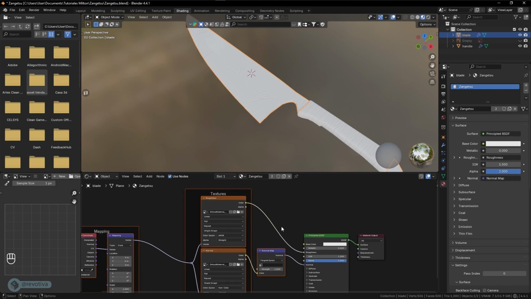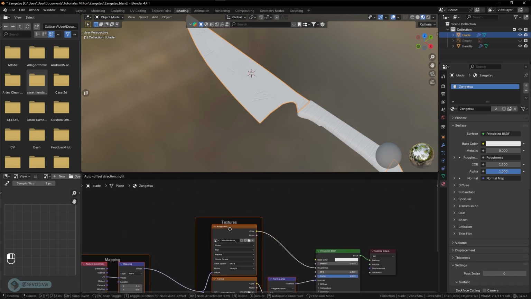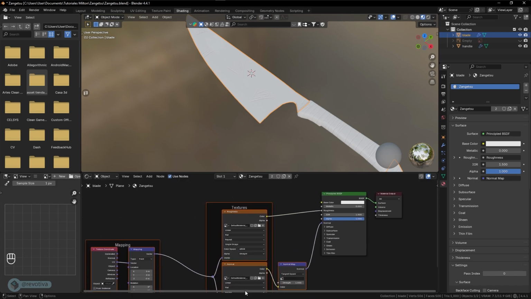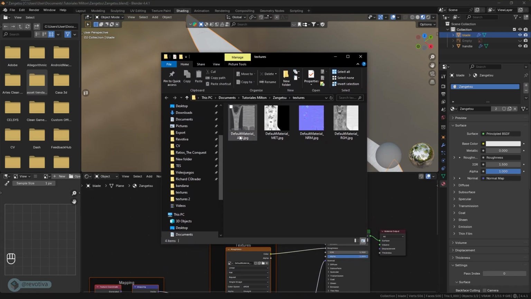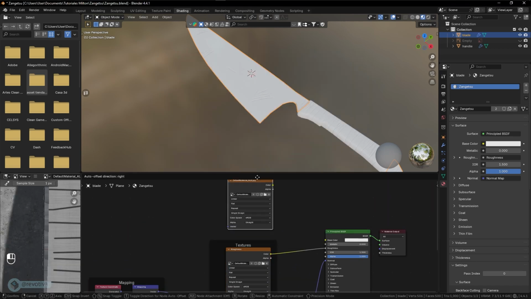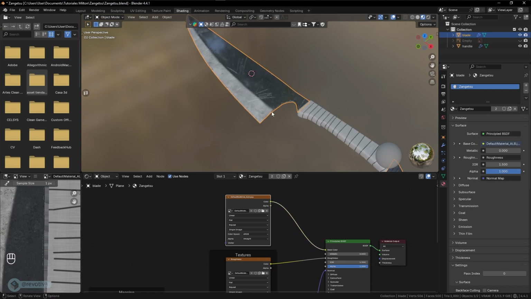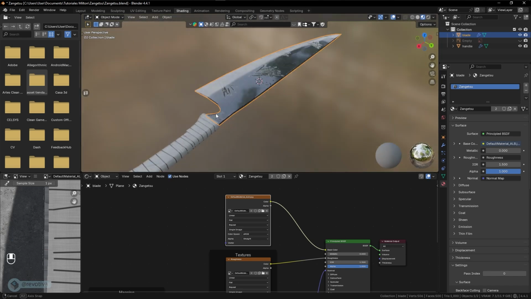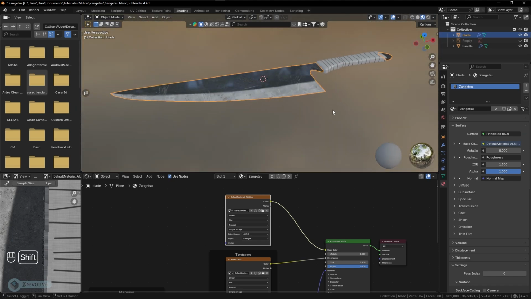Okay, I need another texture for color. Maybe it was a mistake of the render node. So I will drag and drop the default material albedo. This is the color. I will select the output node color and connect it with the base color. Right now I got this blade ready for Roblox.